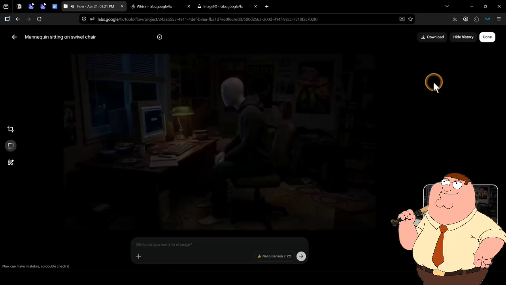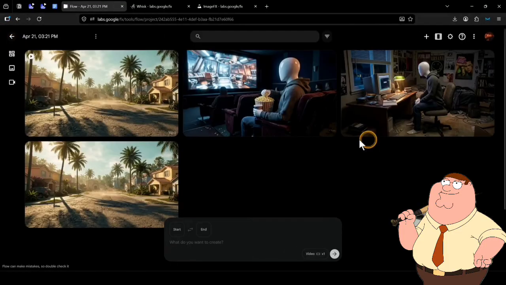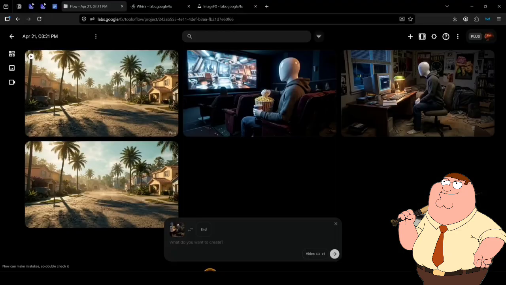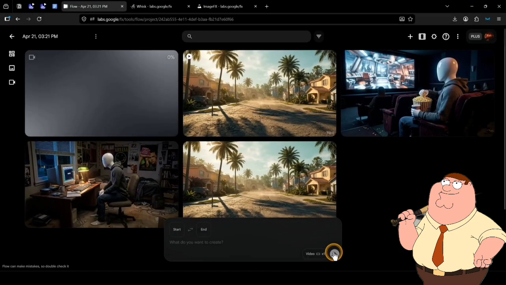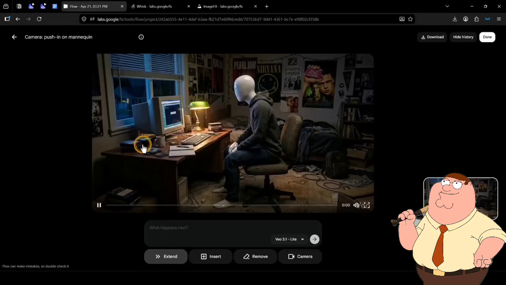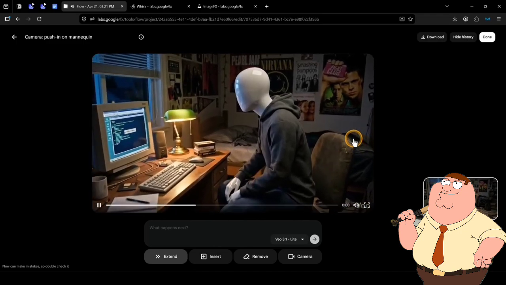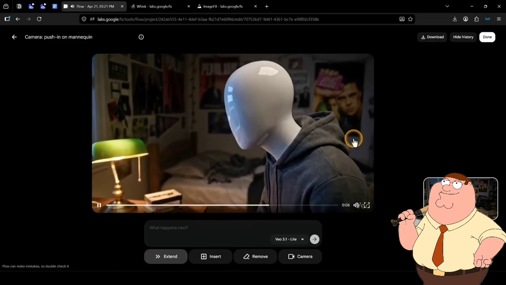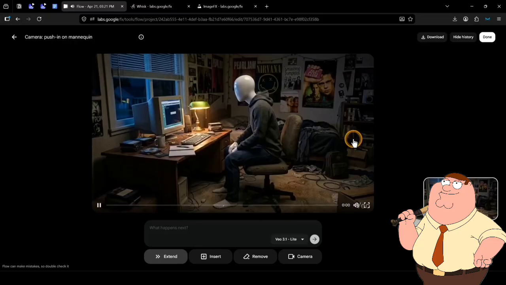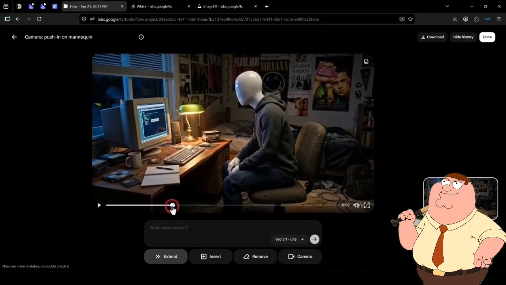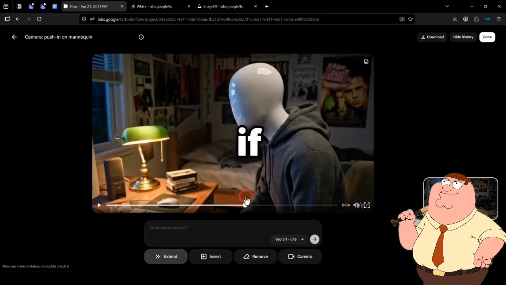Let's try another one real quick. I'm going to animate a different image, the one where he's standing in front of the screen. So I'll just drag that image into the start frame in Google Flow, then head back to Claude Code, copy the prompt for that specific scene, come back, paste it in, and send it. Alright, so after a couple minutes we get an output that looks like this. And honestly, it looks really good. You've got the camera zooming into the computer while text is being typed out, then it pans over to the mannequin's face. It matches the style of those model channels really nicely. So yeah, this is basically how you turn your images into videos and handle your visuals using these external tools.